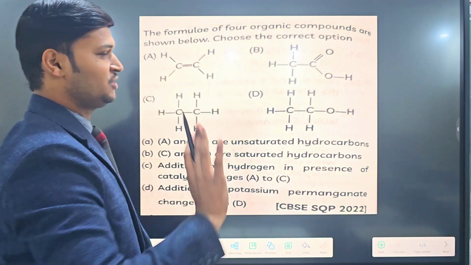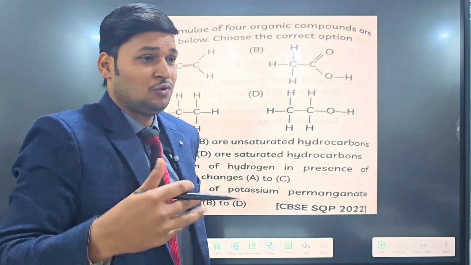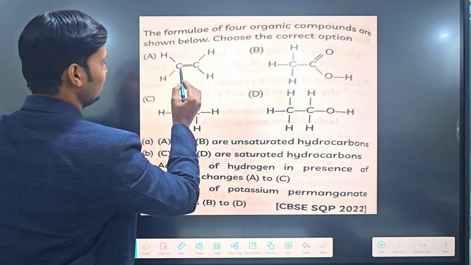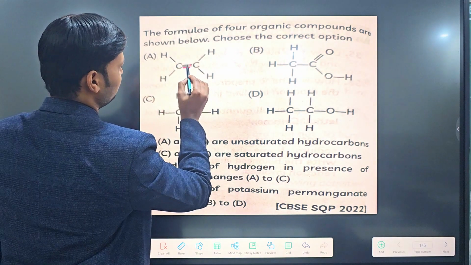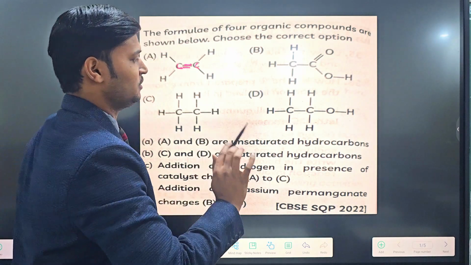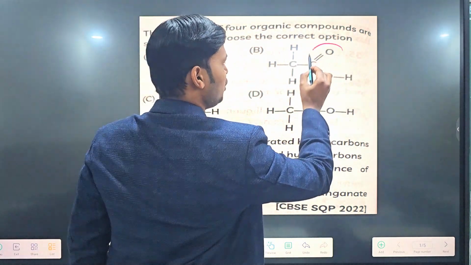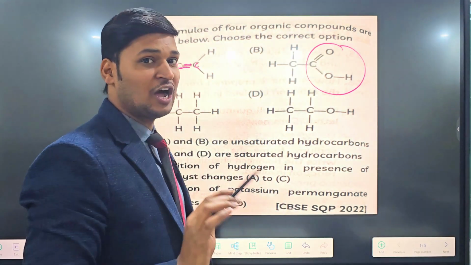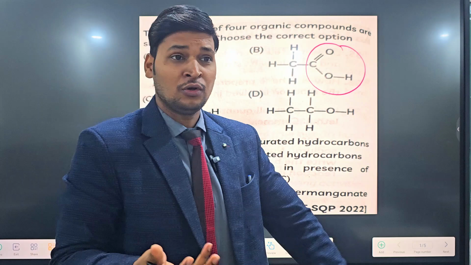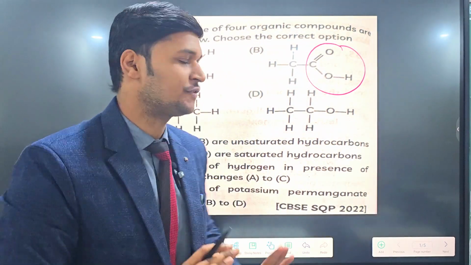Once, look at the options carefully. It will be very easy for you to go through the options. Like what I can see here, a carbon-carbon double bond is here, right? So it's an unsaturated hydrocarbon. One piece of information I can see. And here it's COOH. It means this is your carboxylic acid compound, right? Just in an instant, you can have an idea of such things.